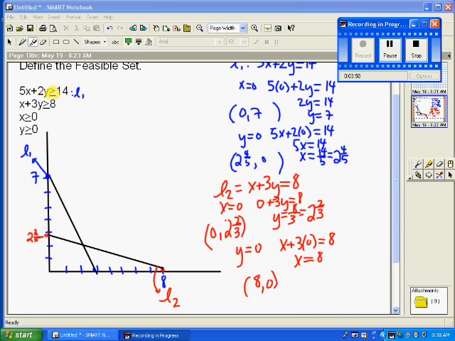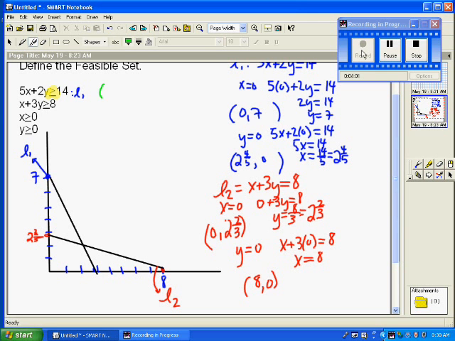So when I choose a test point, I'm going to choose the point (0, 0). So I'm going to plug in a 0 and a 0. 5 times 0 plus 2 times 0 is greater than or equal to 14. 0 is greater than or equal to 14, which is false, which means the point (0, 0), which is down here, gives me a false answer. So that means that all the points that are on that side of the line are going to be false. So I'm going to go ahead and cross off all of the values that are in that same area. Remember, for these feasible set problems, we want to be left with the clean area as the part that works.